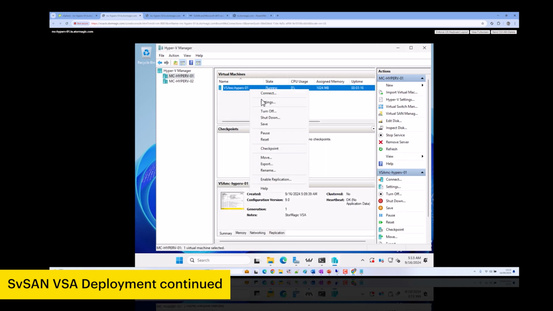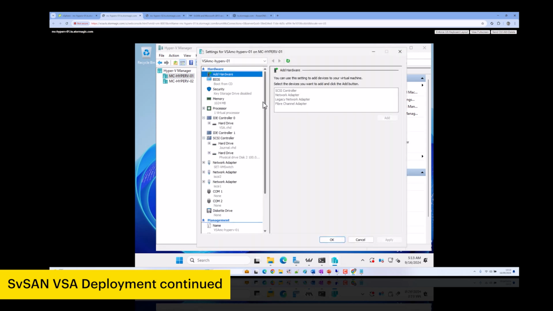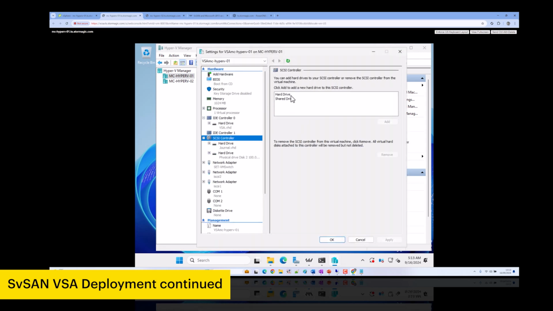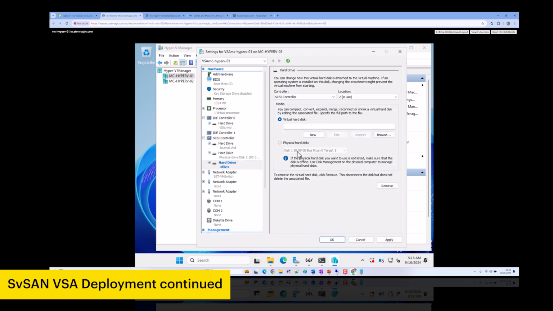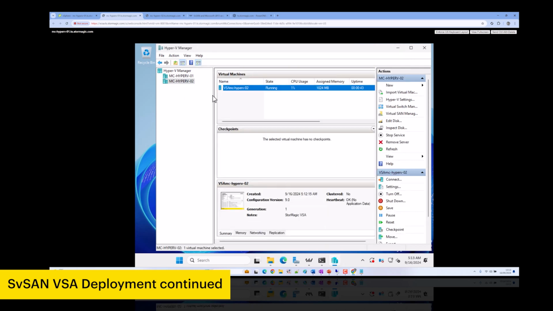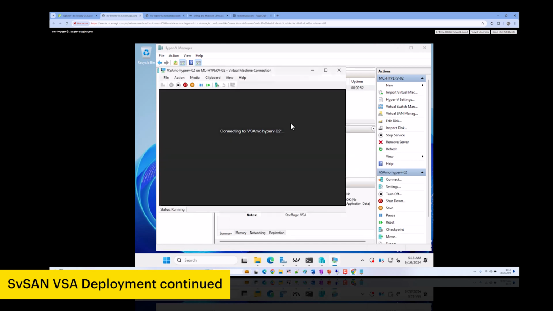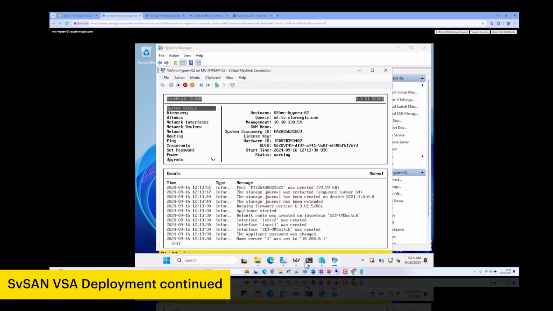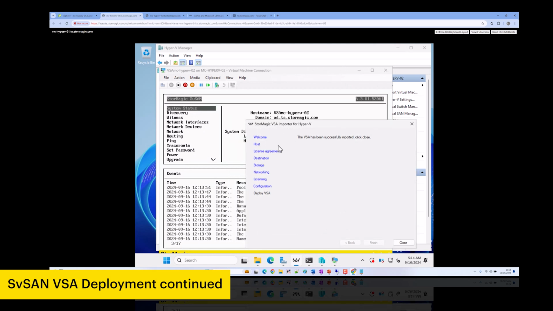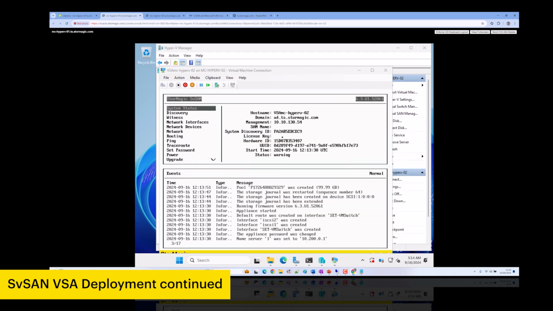So while we're waiting for that one, notice that the wizard only gave me the option to map up one drive. Now we also have a cache disk, so I want to then select my SCSI controller, add a hard drive, and I'm going to map up that additional 10 gig disk post deployment. And I could do that with as many disks as I like if I was doing a software RAID over individual drives to an HBA, for example. There we go. So that has completed successfully, but note that we don't have a license key on this guy.